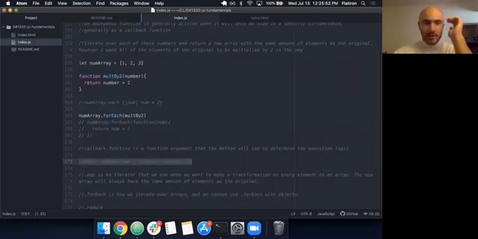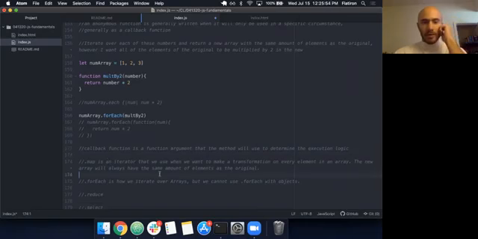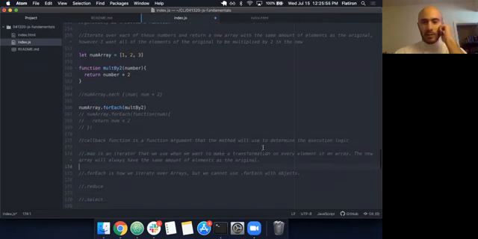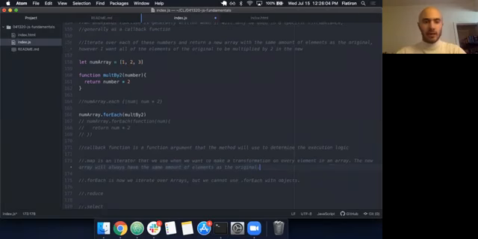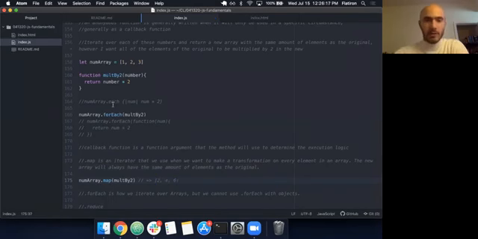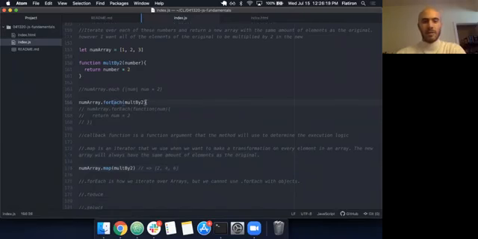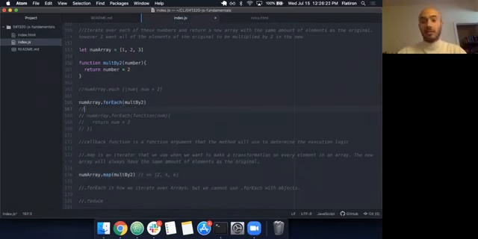And then some iterators to go over. So map is an iterator that we use when we want to make a transformation on every element in an array. The new array will always have the same amount of elements as the original, right? So if we took this method up here, it should actually be a map, because then the return value here is going to be a new array with 2, 4, and 6, right? forEach, it's important to remember, has no implicit return value, just like each in Ruby.